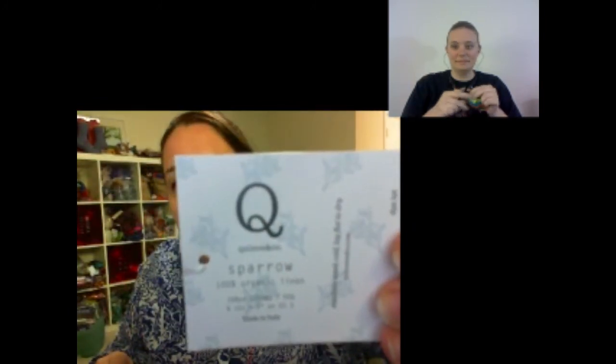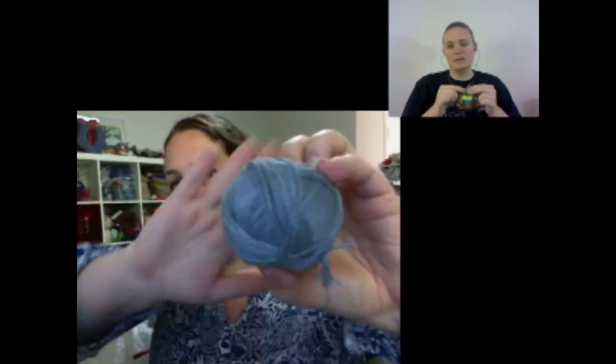I am using Sparrow, which is by Quince & Company, and it is 100% organic linen. It doesn't have cool names of colorways, it's just color 202. And I wound that on a Nostepinne. That's pretty, it's like an ice blue. Why did you want it on your Nostepinne? I was upstairs and my winding station is downstairs, and I didn't feel like going down. I was watching something, and I was like, I'll just do it here. And it was only 168 yards, so it wasn't like a 400-yard skein.